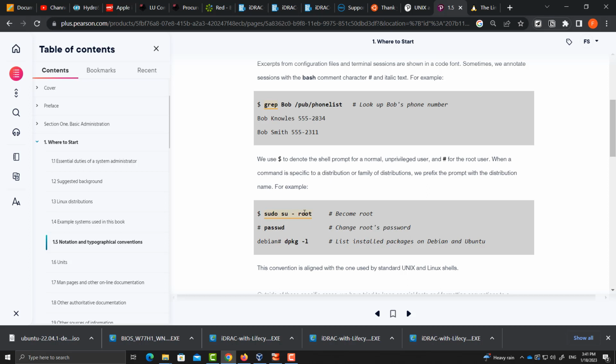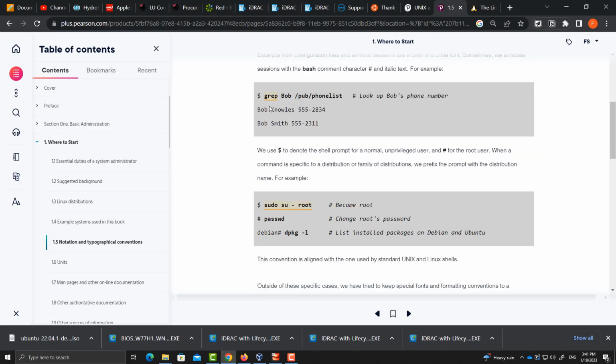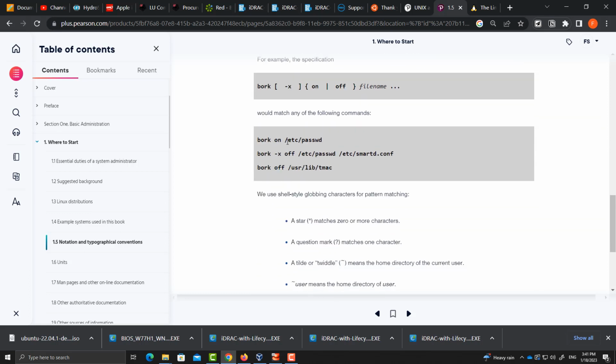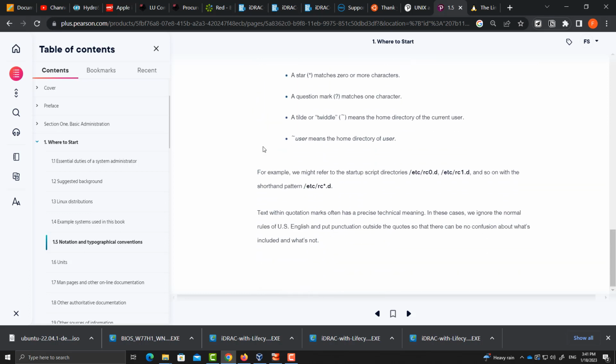So you sudo dash root, you assume yourself to be the root and then give the password. Then you see the command prompt turns to a pound sign. That means you are in root, and then you can run commands with root privilege. Okay, grep, cp, sudo, and the other one is not really popular for use, so that's okay.